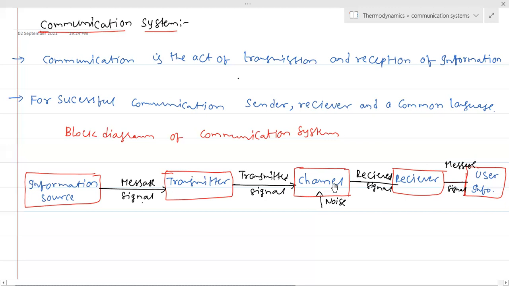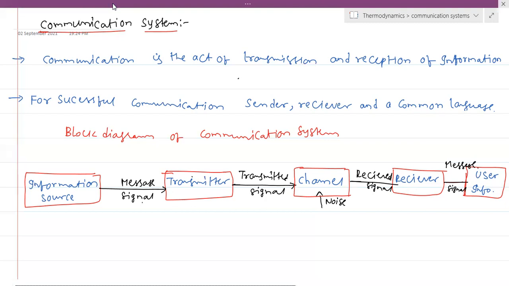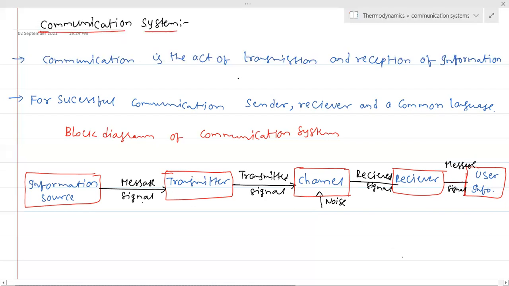Again that signal will be sent back to the earth, and it will reach a location where the receiver is present. There also we have towers. The towers will receive the signal, and they will convert that signal into our required signal form. Finally it reaches the user. So we have this kind of several steps during a communication.